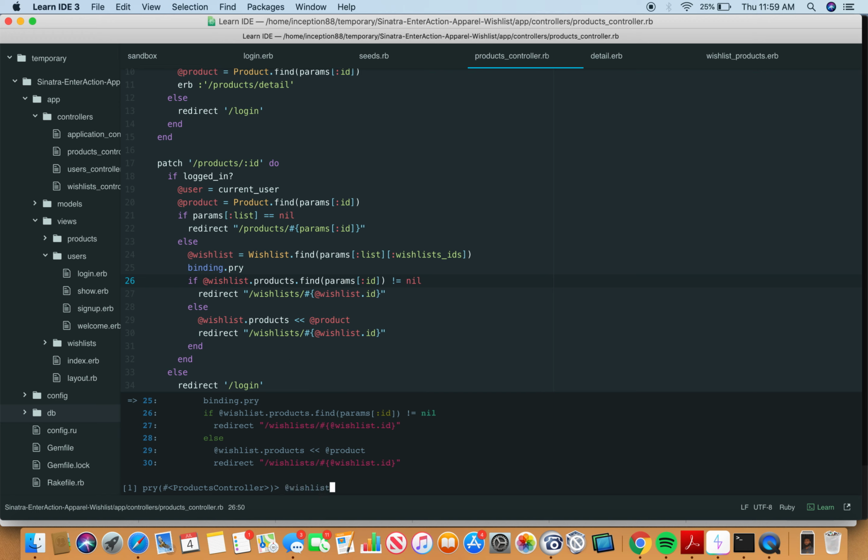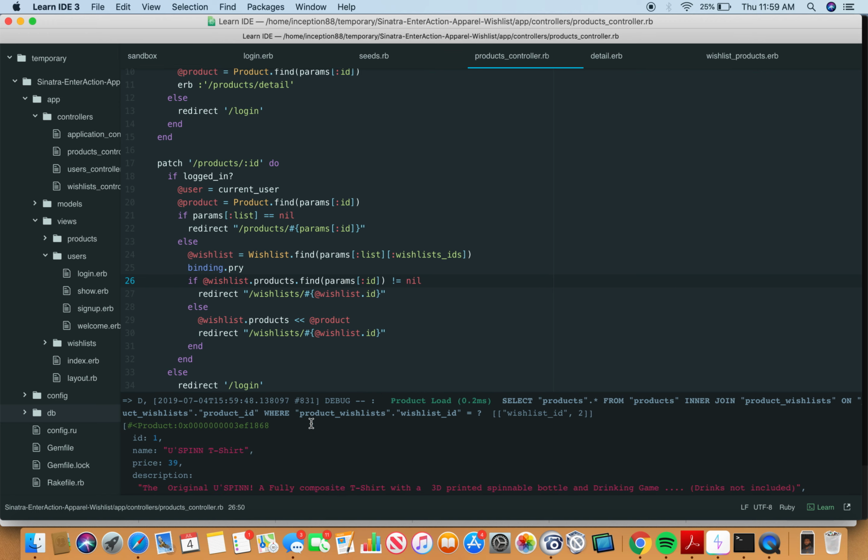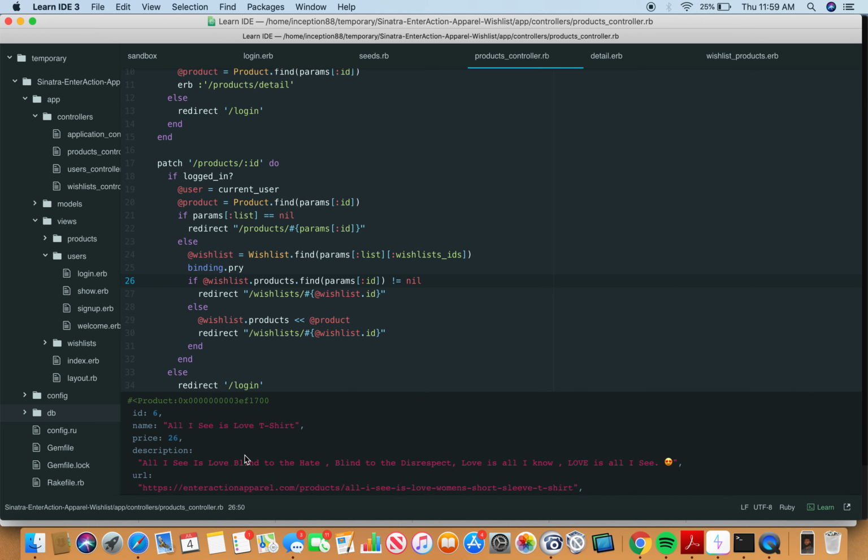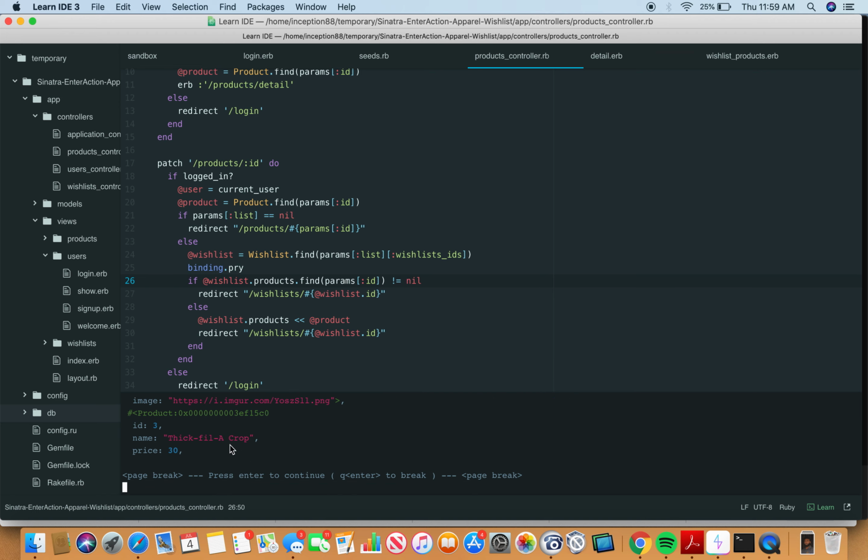So if I add wish list, it gives me which wish list it is. And if I look at the products in that wish list, you see I have the U-Spin t-shirt, CS Love t-shirt, and Thick for Leg crop. So even though it's there only once within products, on the page it shows it there twice because the product is there 2 times.